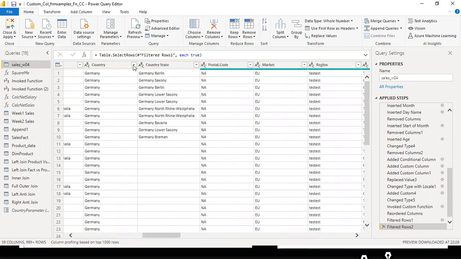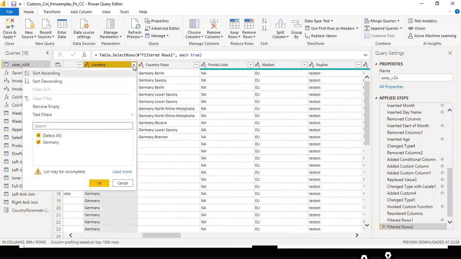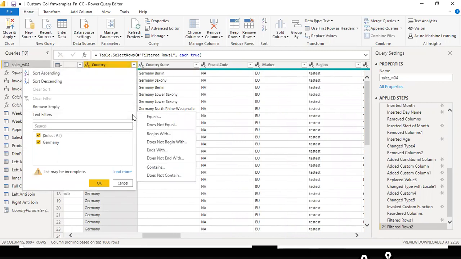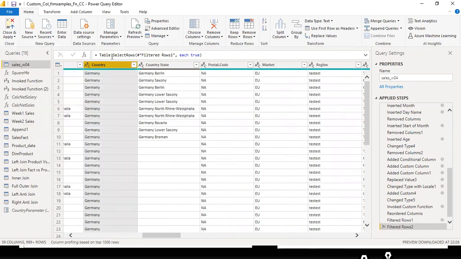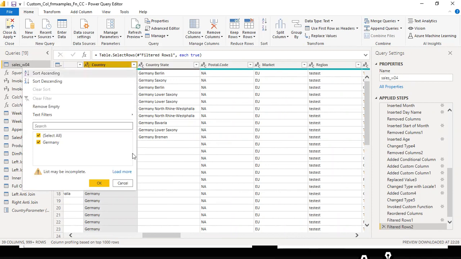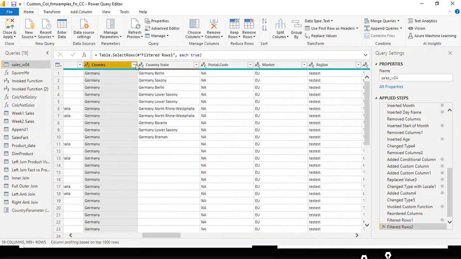In the country column, I click on the drop down, and it should show clear filter. Okay, let me do one thing.